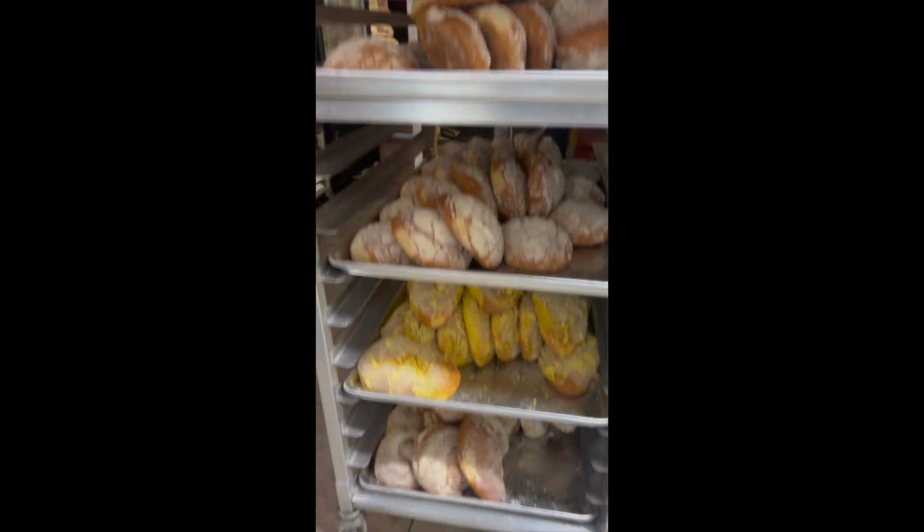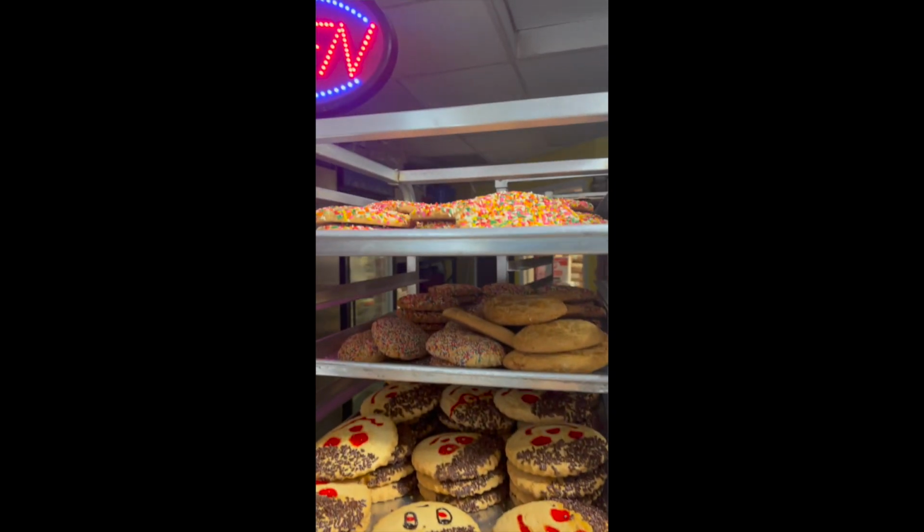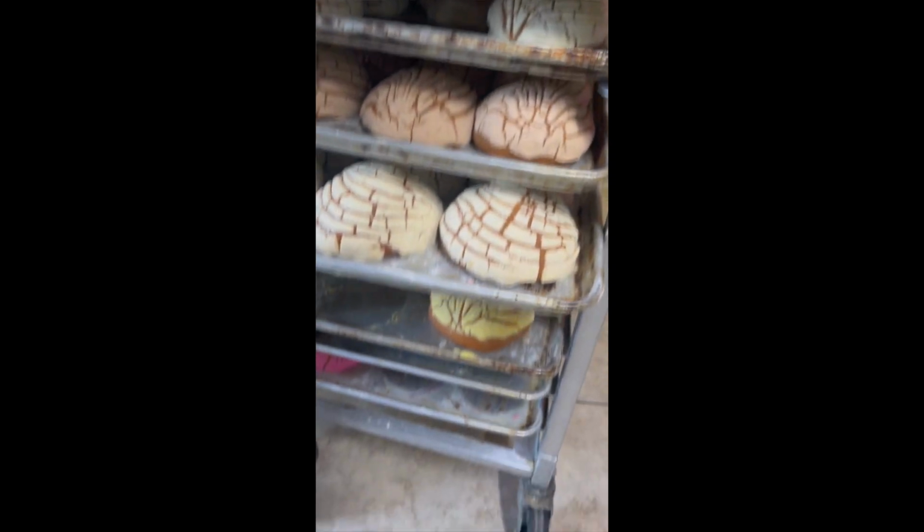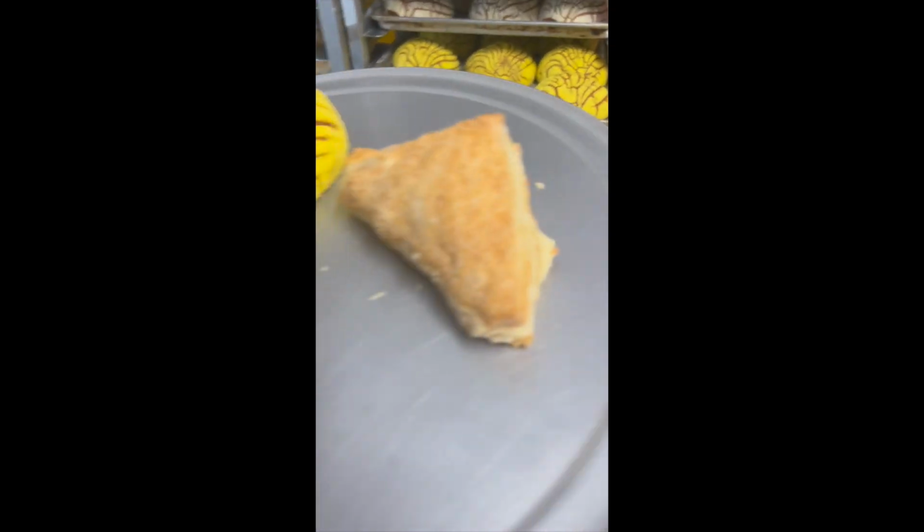This is good. Now, they have a variety of stuff here y'all can come try. They have flan, pistachio jello, pecan jello, strawberry jello, all types of donuts, all types of stuffed donuts. Y'all saw from what we showed you, rows and rows of baked goods. Only $1.40 each. The flan cost us $4, so that was half of the bill, but everything else is like $1.50. I respect places like this because if you're low on money, you come with $5, you're going to walk away with a hefty bag.